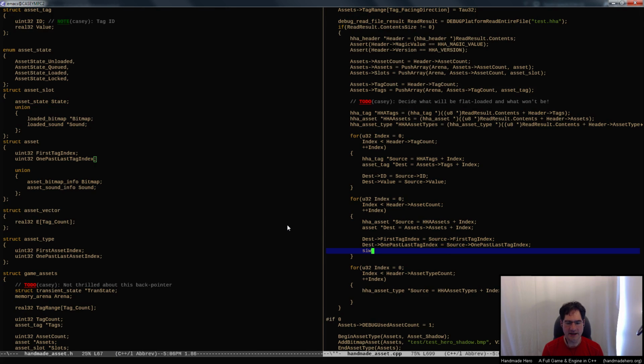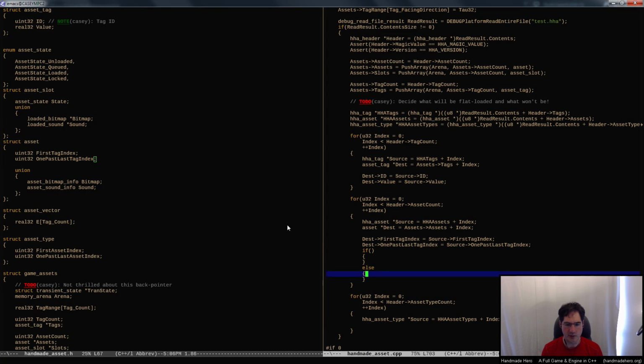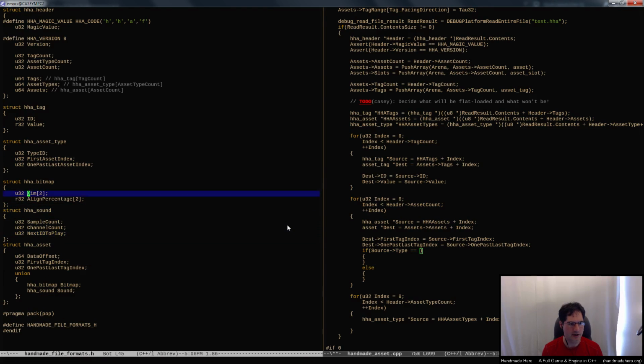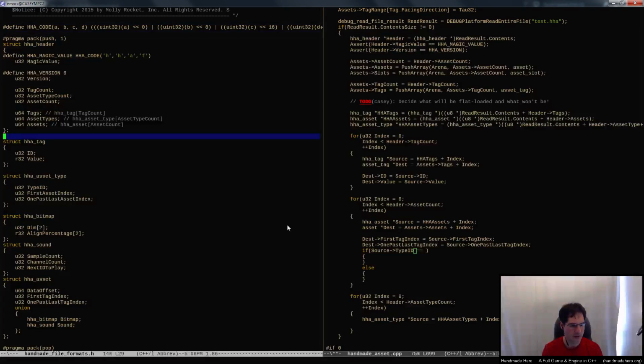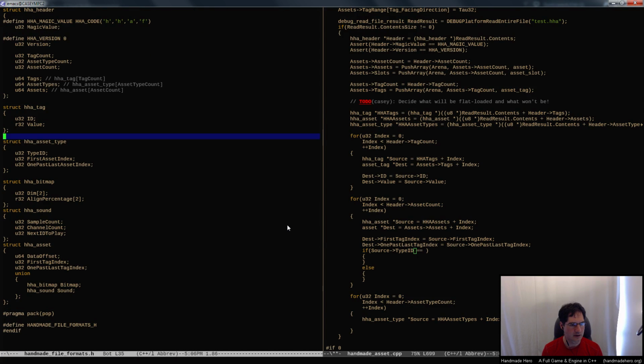But then I need to do two different things depending on whether I've got a sound or I've got a bitmap, right? So what I want to do is take a look at the source and see what type it is. Remember, for each asset in the file, we store which type it was. So the type ID is going to tell us. I don't actually remember where that code is. Wait, that's the asset type array. That's not what I'm talking about. Oh, so we don't actually know. This is interesting. We didn't actually store this in the file. We only, because we don't actually need it when we actually go to load something. So that's kind of a little bit tricky there, right?